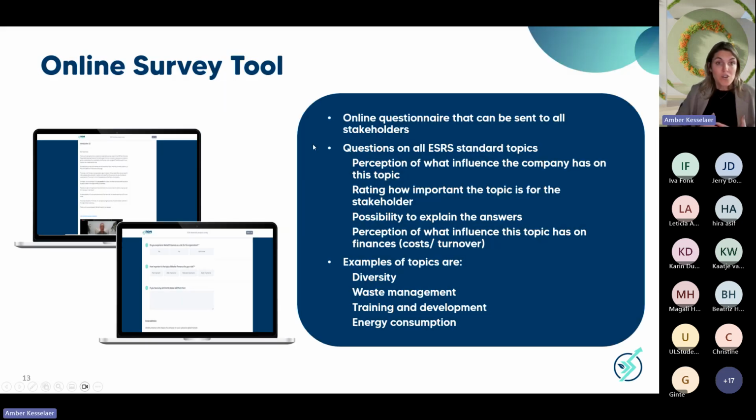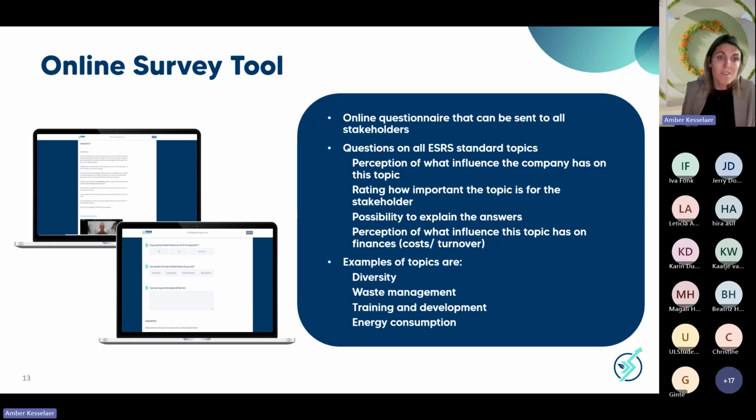What you can do, like we created a survey tool, which can be seen on our website, our double materiality analysis tool, where we ask the stakeholders of the organizations that are preparing for sustainability reporting, what influence does the company have on the topic? How important is it?